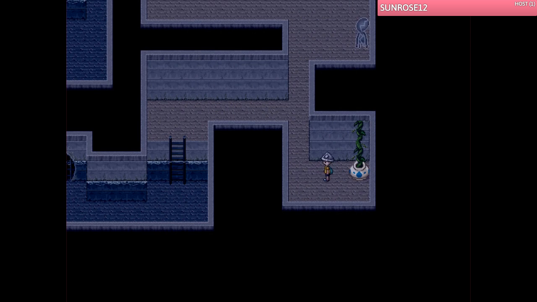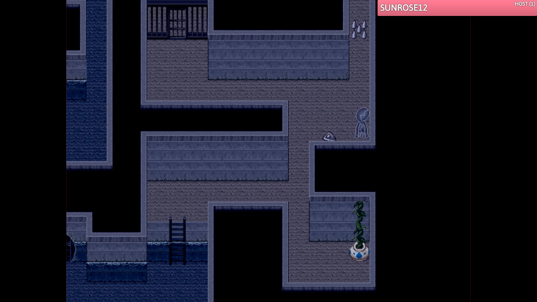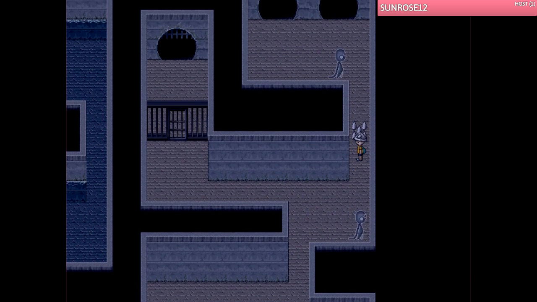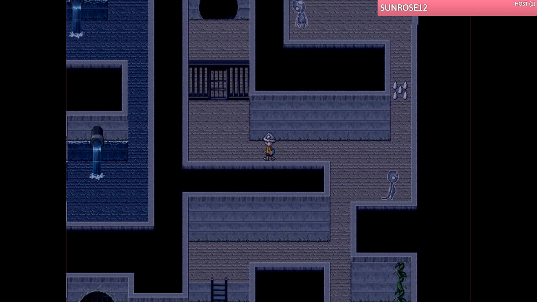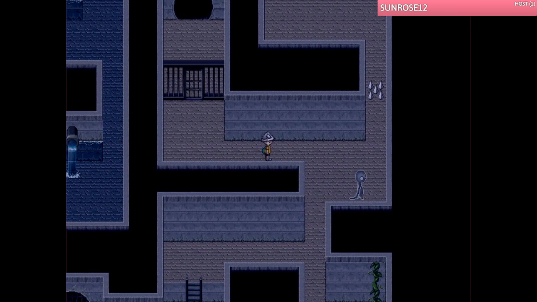Climb on down. There's an envoy. Okay, at least I don't have to worry about it touching me, as long as I stay on the edges. Can I get through this gate? That door is locked. How about that?